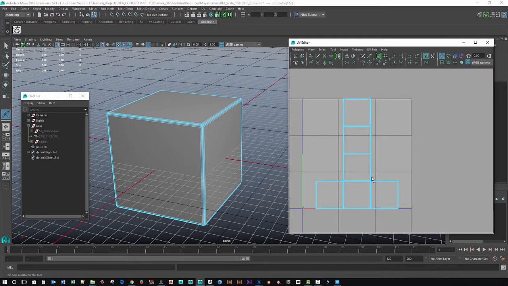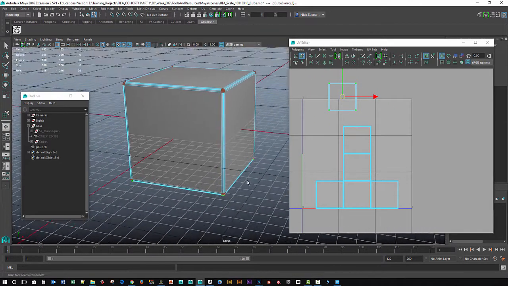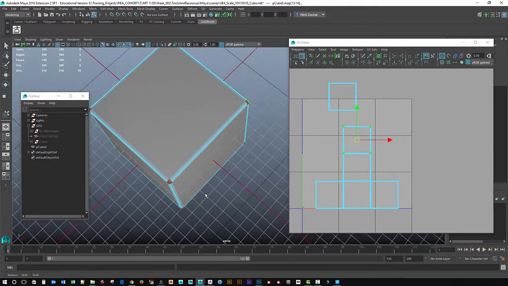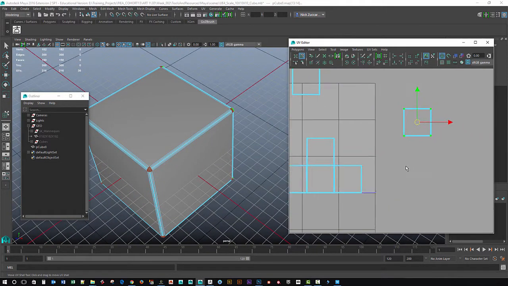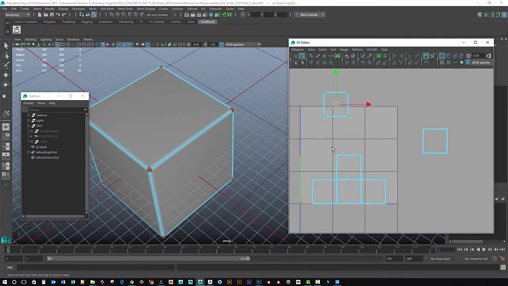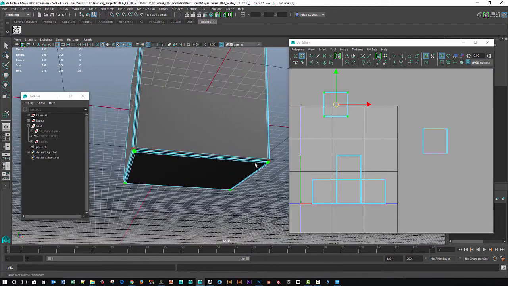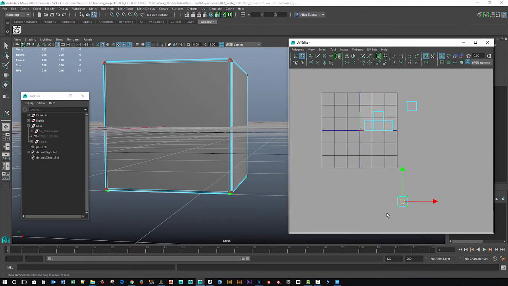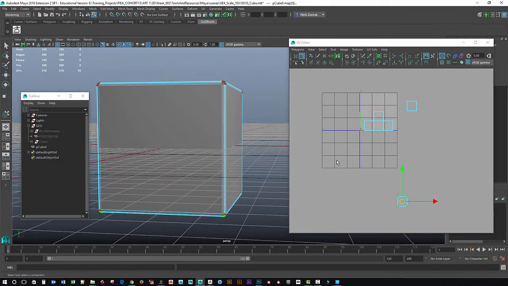Now if we did this correctly, we should be able to use this tool right here. We should be able to select this. We can right click over our model and say UV, and if we select this, we should get this option to move things around at will. So I need to find which one I'm selecting. So that's the back of the model. You can see that there. I'm just going to push this off to the side, and then this was what we consider the bottom of the model. So I'm going to zoom out, and while we're laying this stuff out, we can push this stuff down anywhere we want.